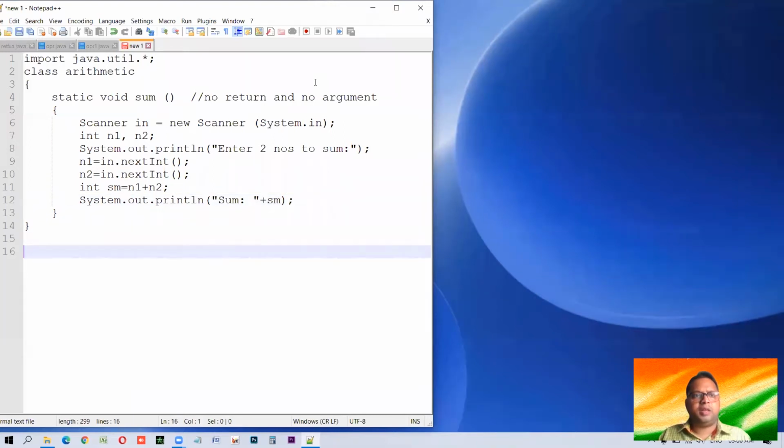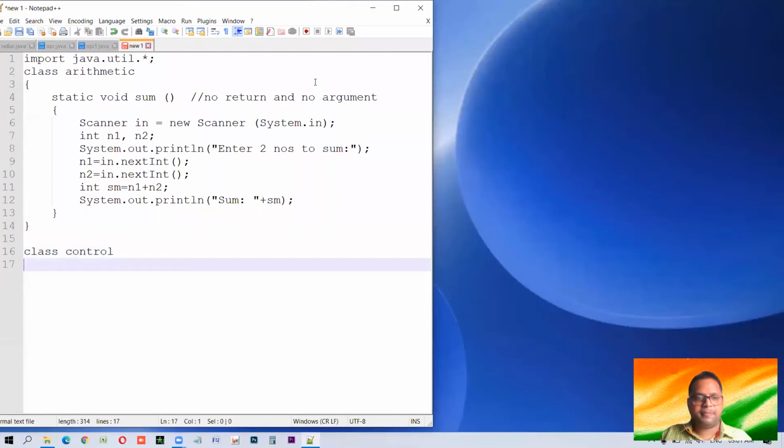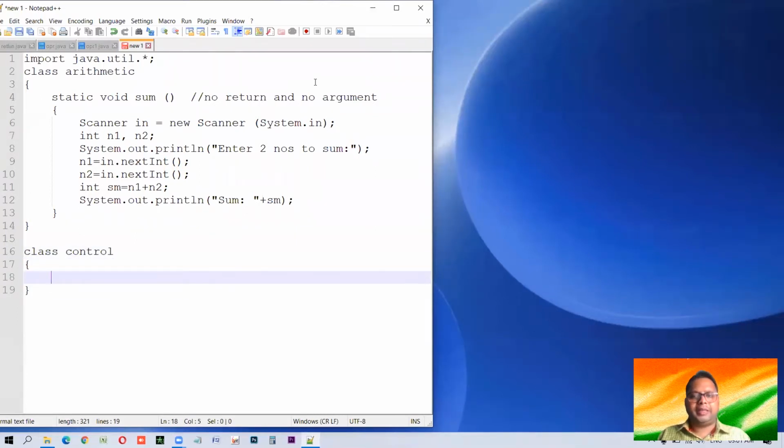Okay, let us make another class, control. From here we'll control everything, that's why. And this class will have the main function.